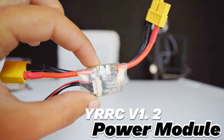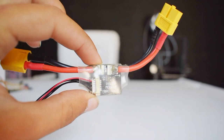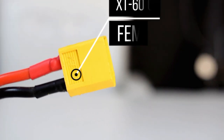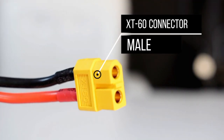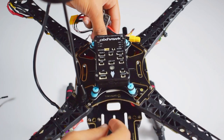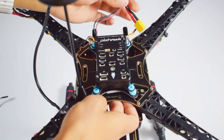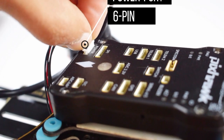We are using the power module that will provide the required power to the flight controller. It comes with a male and a female XT60 connector. This female XT60 connector is for the battery and this male XT60 connector is for the frame. This is a 6-pin micro connector that will provide the power to the flight controller. Now we will pass the power module connector between the two plates, the top plate and the base plate, and connect it to the power port of the flight controller.